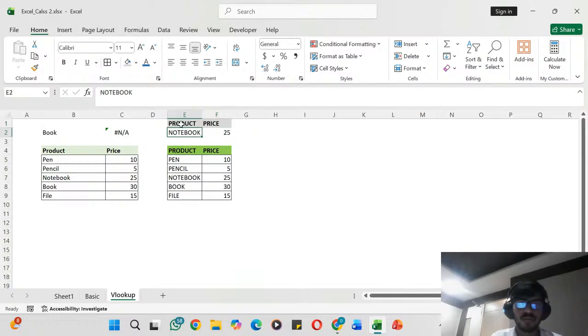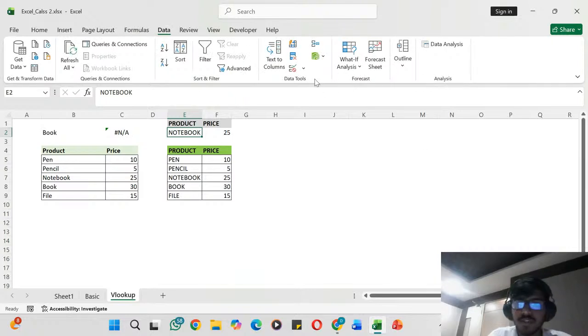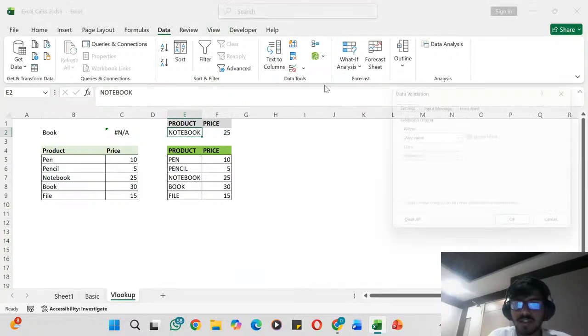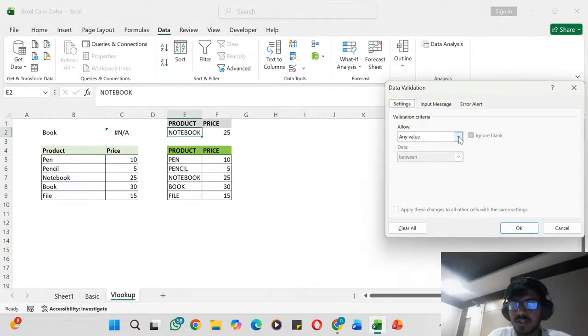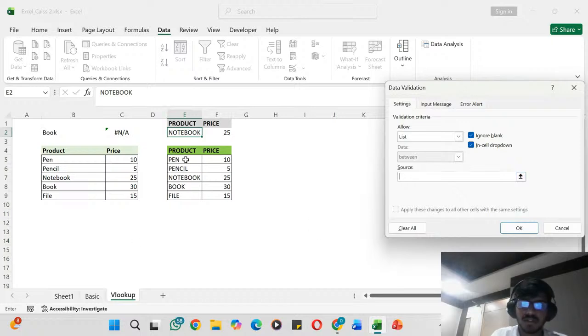For notebook. Here also, as I already told you, you can use data validation. Go to Data, click on Data Tools, Data Validation. Here click on Allow and choose List. On list, select this data and click OK.